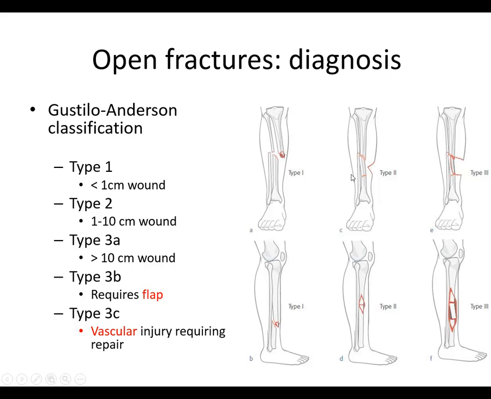You can see here how this is now a little bit more complex fracture. Some people would even say that if you have a true segmental fracture maybe it's a type 3. But the wound for type 2 is 1 to 10 centimeters. So these are still not massive nasty open fractures, but they're not just poke holes — it's a real wound, typically 3 to 4 centimeters, especially for a tibia.